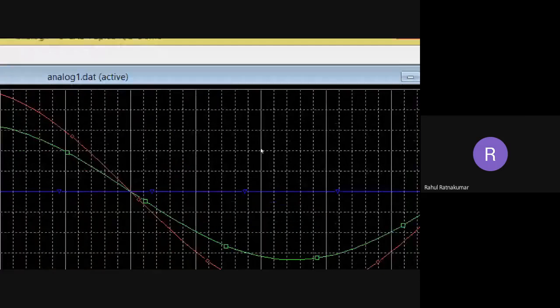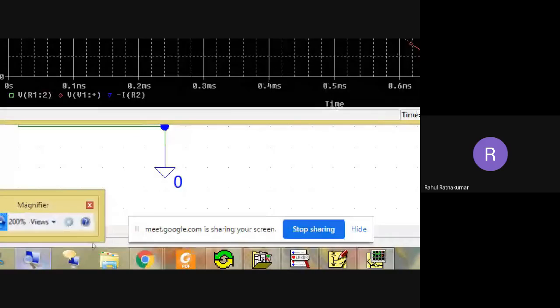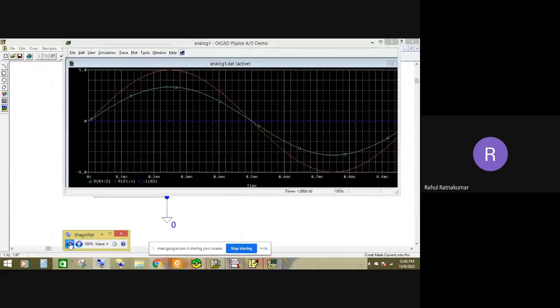I'll minimize the... okay. So this is my waveform window. You can see the blue thing is practically zero. There's no change in this. Why is it happening?